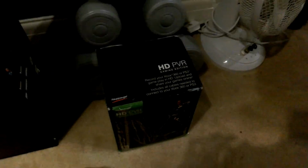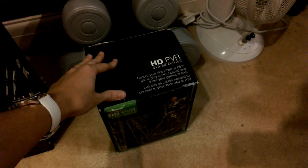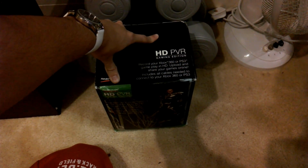HD PVR that I've actually sold. My camera it was glitching out then, so I've sold this. Need to package it up and send it off. That's what I used to record gameplay with for my PS3, and then PS4 came out, so I needed a HD one that had a HDMI cable.